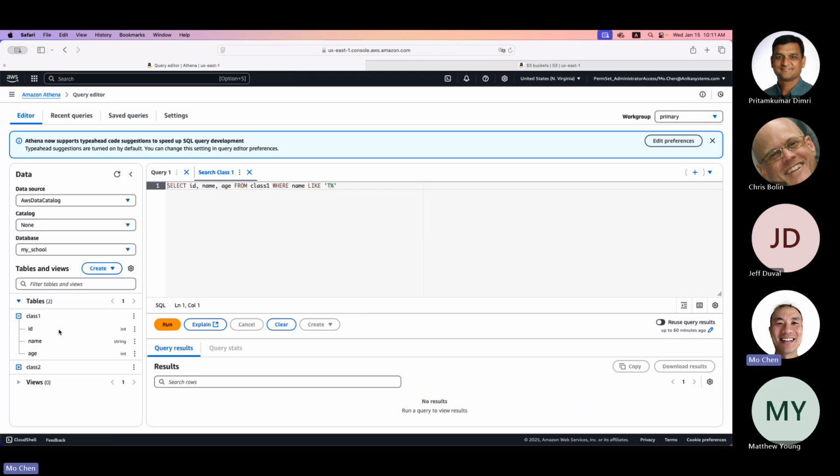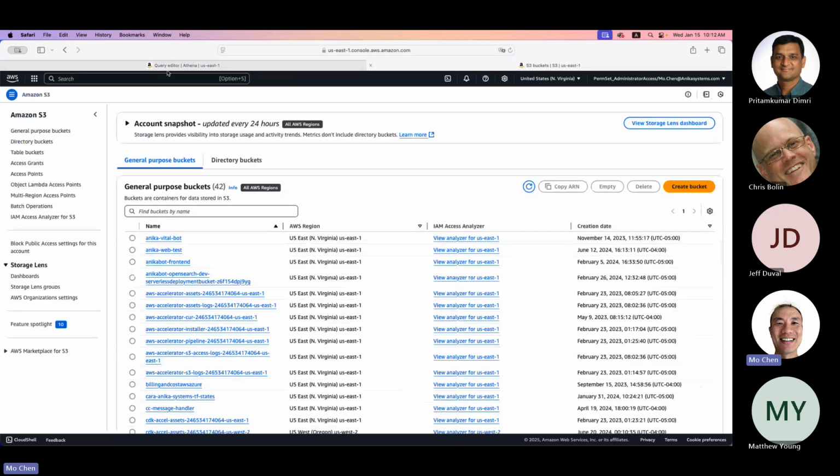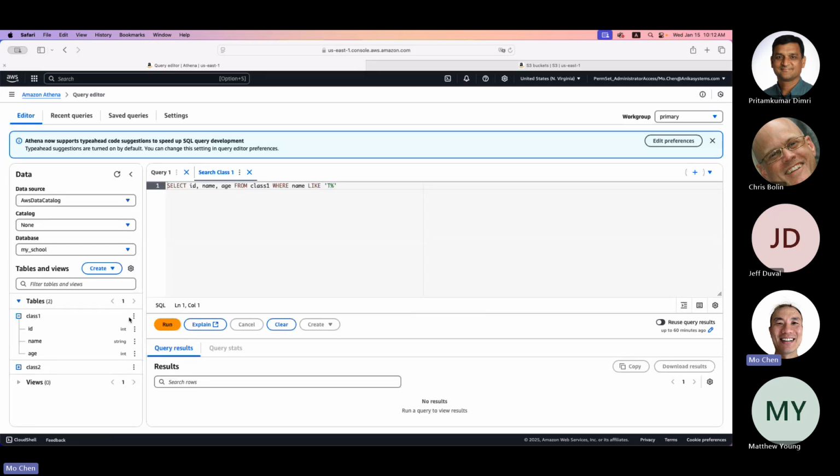But don't think that I imported those CSVs into some database to contain the data. This is just an abstraction layer to make those query statements happen. No data is extracted out of the bucket. The data is still sitting in the S3 bucket, but we just build a query layer to make data access easier. So that's it. And I have the two tables matching the individual folder names.